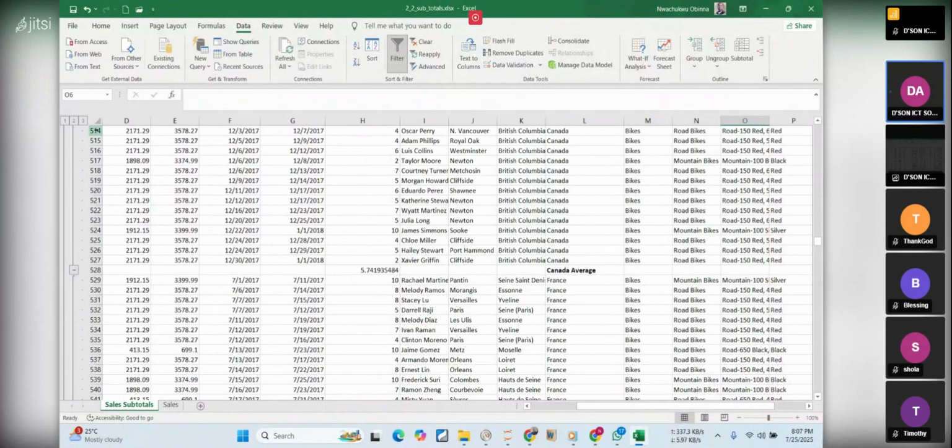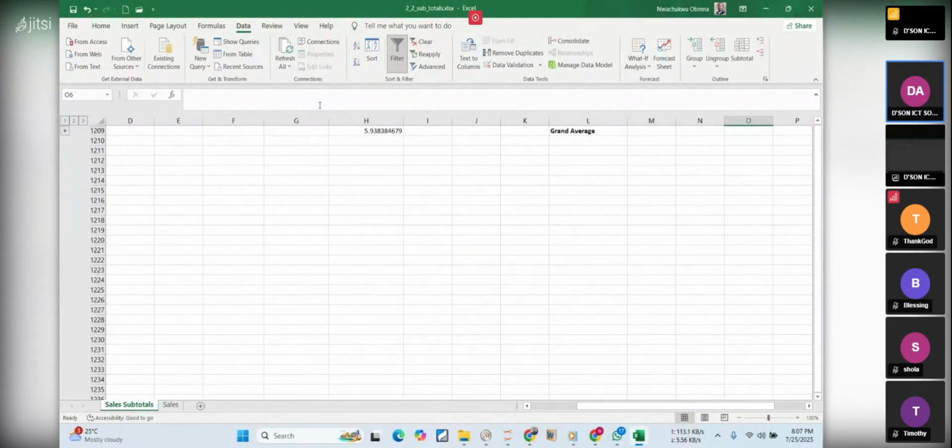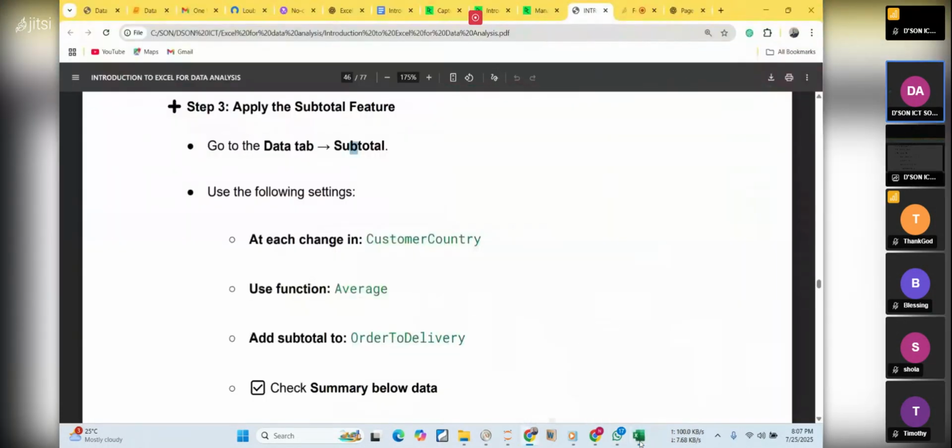So number 3 is showing you the whole data, while number 2 is just giving you the summary, the grand average, which is 5.9 and is still visible when you click 2. So I want to collapse this. When you click 2, the grand average is still visible there. So that is how you do your subtotal.